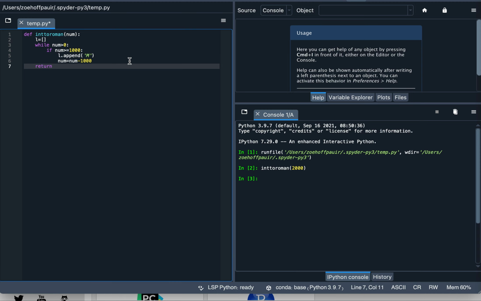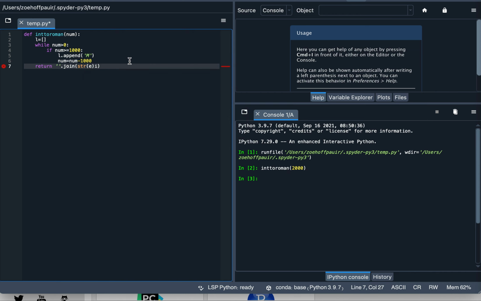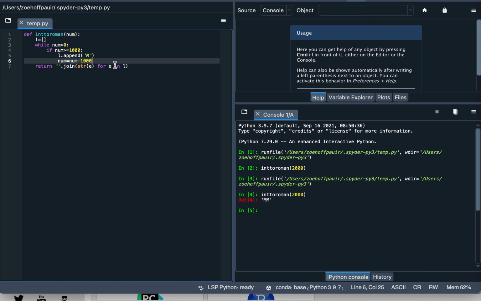I'm going to return, so I made a list, so join, I need to join the elements of the list together as a string. Let's see if I can run this. Let me run what I just ran. So that's good, and it breaks out of the while loop appropriately. So now I'm going to do that for each of my different conditions.